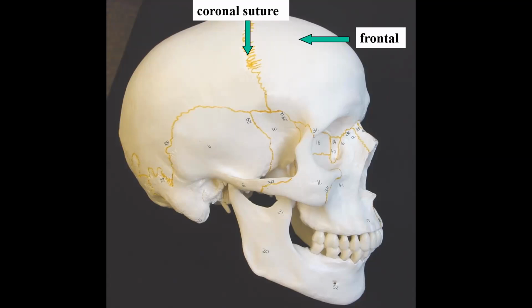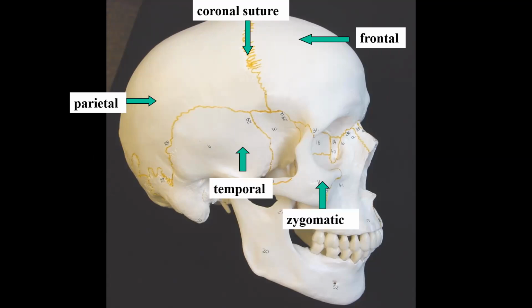There's the frontal bone. There's the parietal bone. There's the temporal bone. There's our zygomatic bone, our cheekbone. This is a new one back here. This is the occipital bone, a very large bone. It goes from about halfway down the back of the skull and extends all the way up just about to the maxilla, the upper jaw. It provides an opening for the passage of the spinal cord going up into the brain. Very large opening in here too.